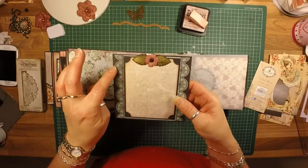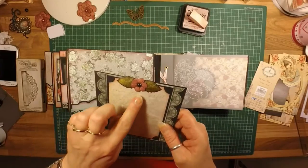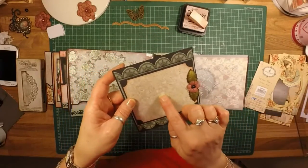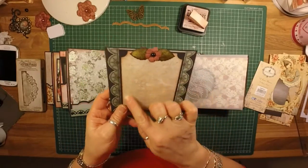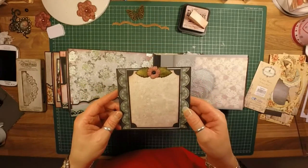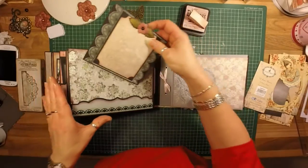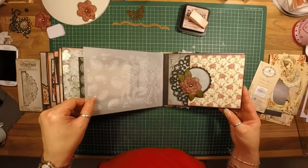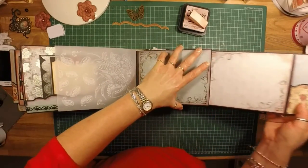This is the top part of the packaging from the ribbons, which was folded in half. It had the hanger tab here, so I've just flattened it out, glued it down. Obviously I've covered up the writing and everything, used some of my stamped and punched flowers, and made another little place for a photo. I was really chuffed with how this came out again. Like I say, I finished it this afternoon and thought I'd share it with you this evening.